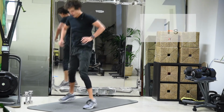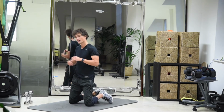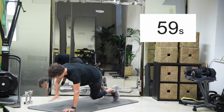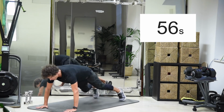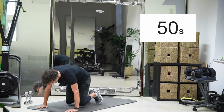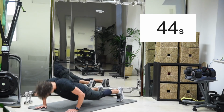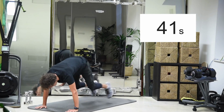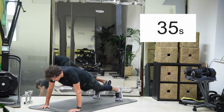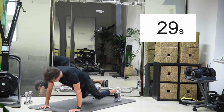Still going. Perfect. Arms down. Legs back, tap, tap, push up, hop back, and four, three, two, one. Let's go. One, two, three, four, hop, hop. Nice work. One, two, three, four. We'll hop one way, one more time. And go, one. Try to alternate knee taps, if you can, remember. So it's not the same side all the time.